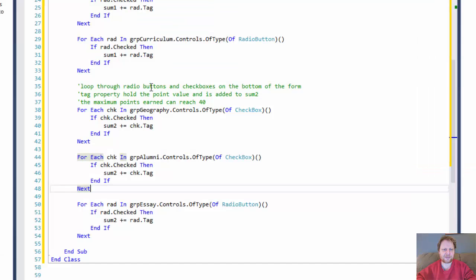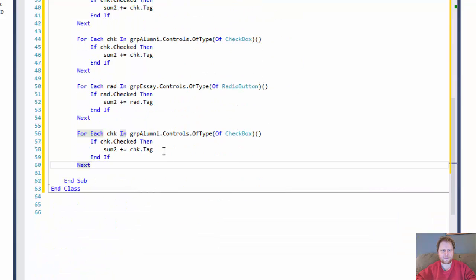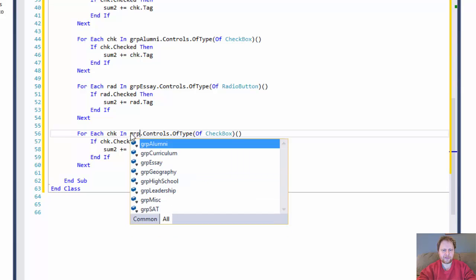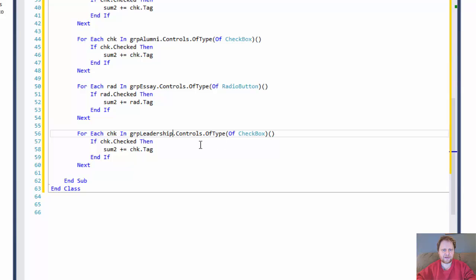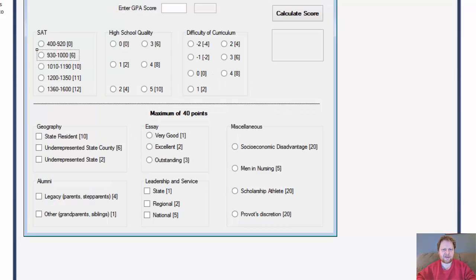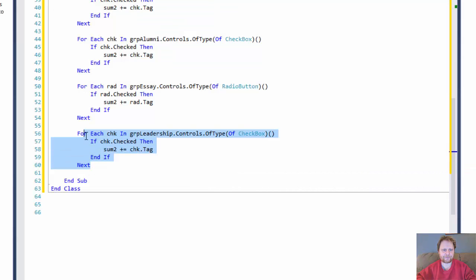Okay, leadership is checkboxes. So let's do this. All right. So it's a group leadership checkbox. That's correct. And miscellaneous is, of course, radio buttons.